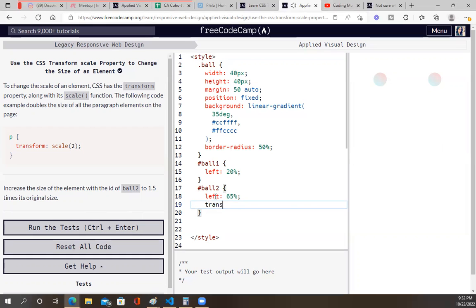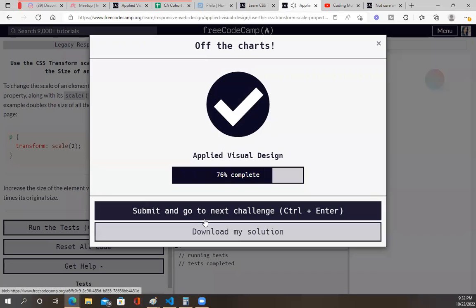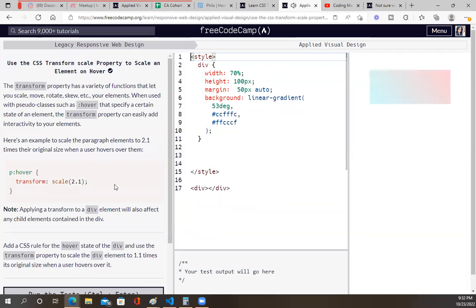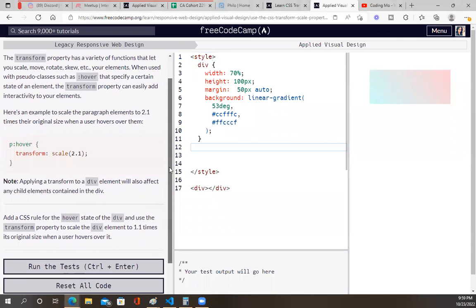Oh, transform, maybe. Scale? So I'm getting it. Every time you change something, you put transform if you want to make it bigger or do something else. That makes sense. I'm loving the repetition, you guys, of the hover situation. I'm starting to really understand how to do that.